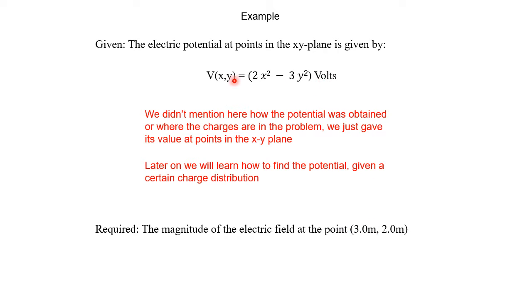So this is a very simple example and we're going to be able to solve this example in a while. In this kind of problem, we didn't mention how the potential was obtained. We don't care in this part how it was obtained. All we care about is that when you know the potential, how do you get the electric field? That's what we're going to focus on in this part. And later on, as I mentioned, we're going to learn how to calculate the potential from the charge distribution.